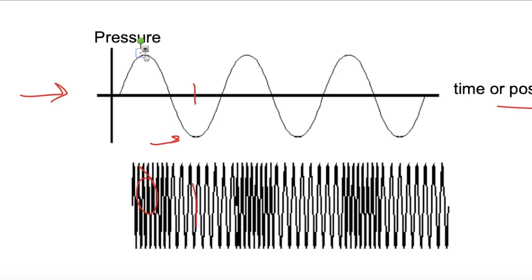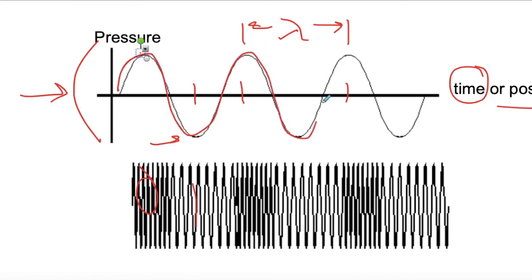If this is a graph of position, then we could actually get the lambda off this. Okay, if it's a graph of pressure as a function of position. Or if it's a graph of pressure as a function of time, then we could find the period, the time for one repetition. So when you see something like a sound wave or a longitudinal wave made to look like a transverse wave, you really have to think about what's being graphed, because this is not how a longitudinal wave looks, right? It is just a graph of pressure against position or time. So always be aware when you see that.